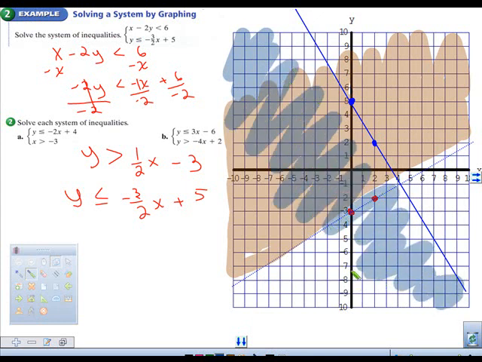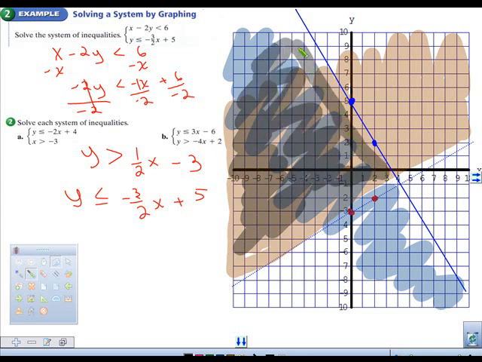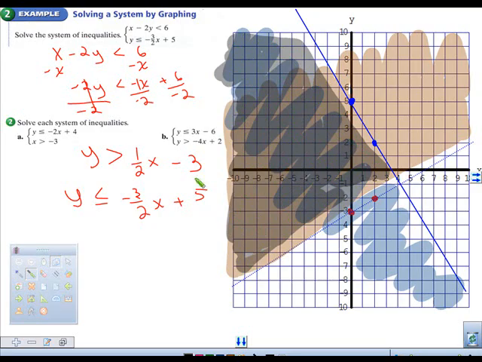Now, wherever it is shaded twice, that is your answer. So this triangular region right here is where it will be shaded twice. Right? So that is your answer. So you would shade this part the darkest to show that this is the solution. If you're doing this at home, I would use highlighters or colored pencils to show two different colors. And then just shade in wherever it's shaded twice the darkest.